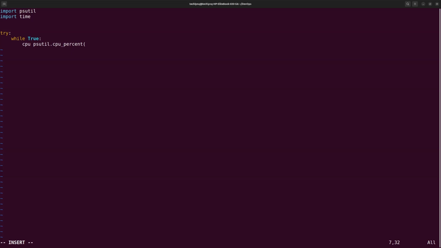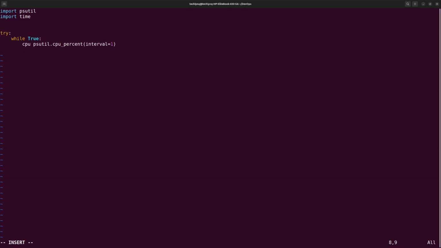We are going to use it to extract the CPU usage, with cpu_percent. At what interval? We want to do it every second, every 1 second, right? So that's what we are trying to do there.